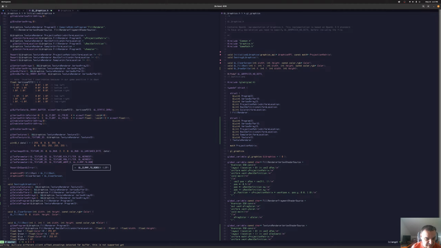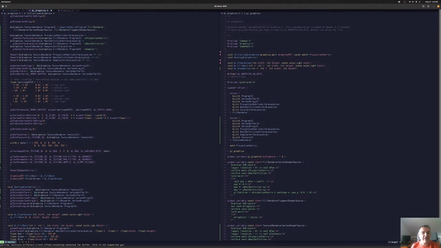No, I'm going to use clamp to edge, because if I have clamp to border, then I need to specify the border color. I think it's by default 0. But one other thing.